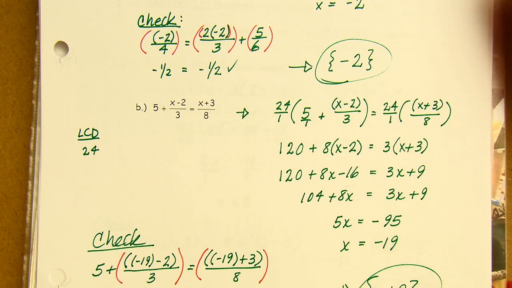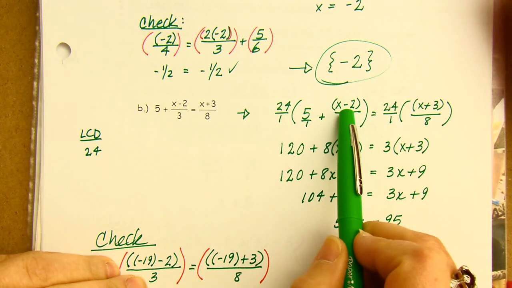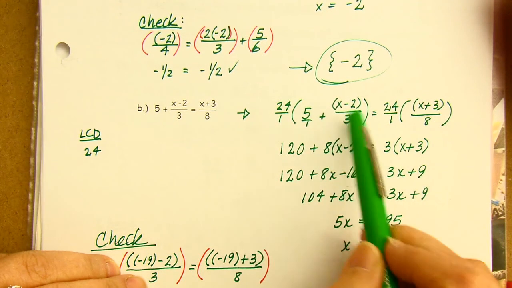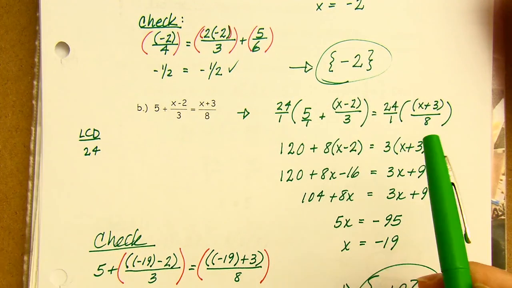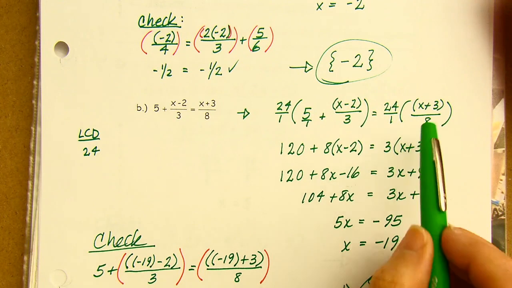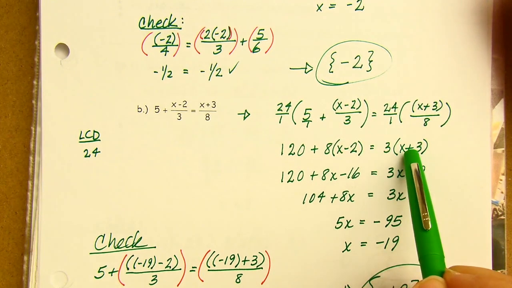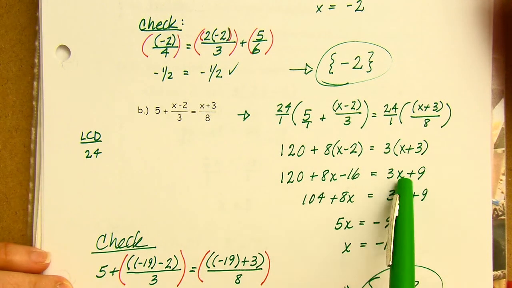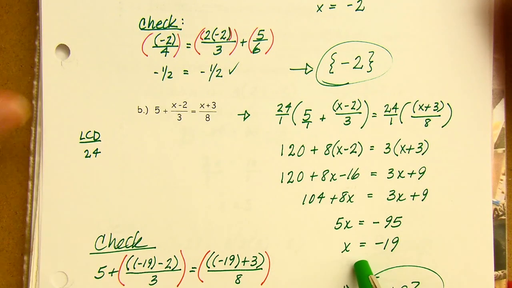Folks, I highly recommend that when you have quantities in the numerator that you come over here and write your work as though it is a quantity. That way, you see, when the 24 absorbs the 3 and becomes an 8, you actually have 8 times the quantity x minus 2. And putting the parentheses there is an indication that you have to distribute. Same thing here. When the 24 absorbs the 8 and becomes a 3, I end up with 3 times the quantity x plus 3. Then we use the distributive property, combining like terms on the same side and then on opposite sides, and finally dividing: x is equal to negative 19.